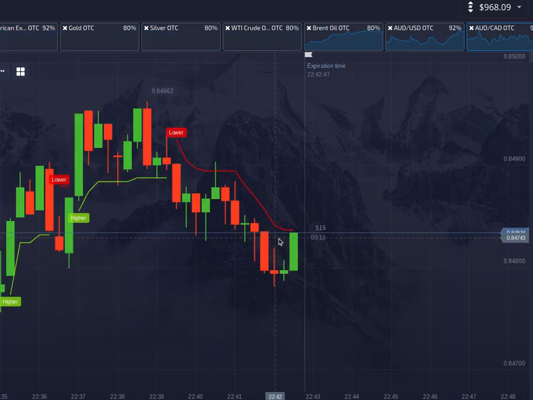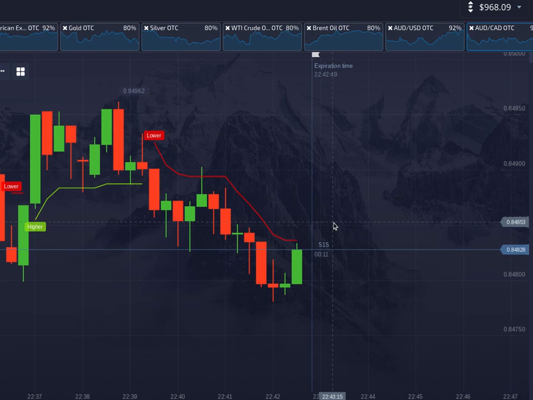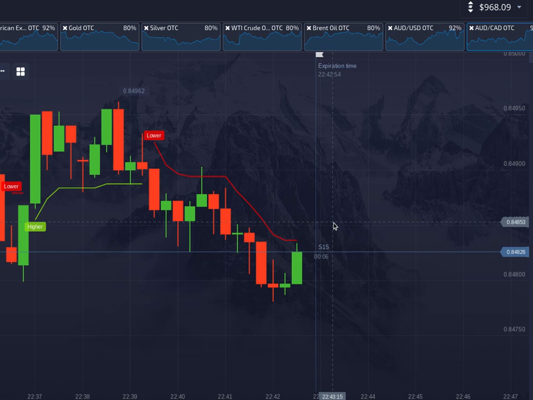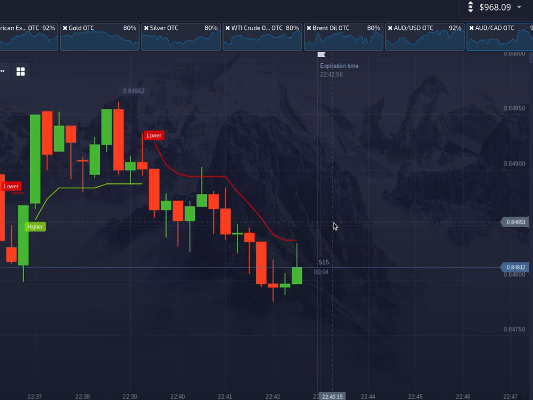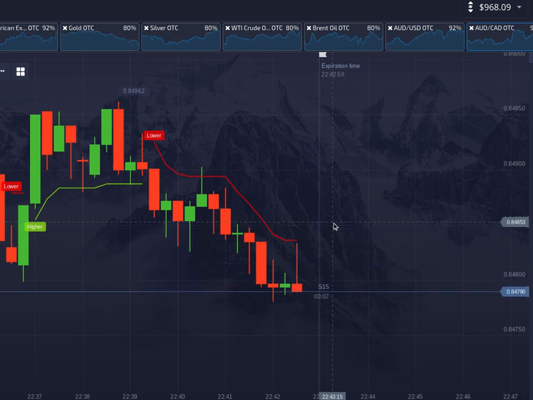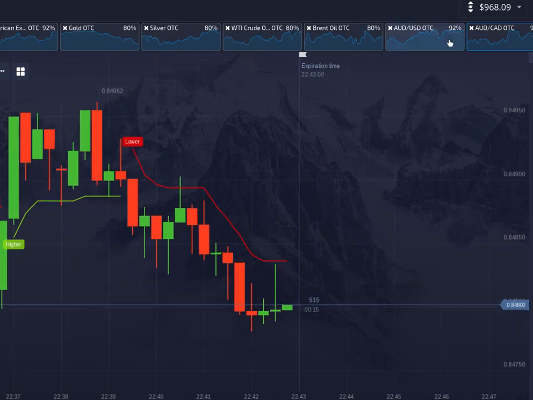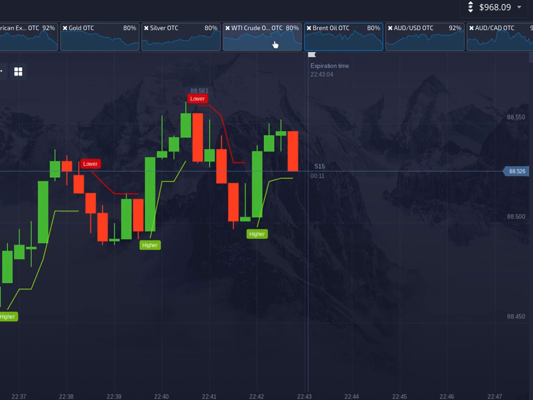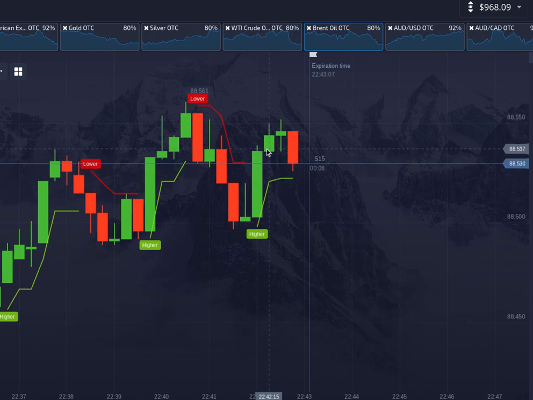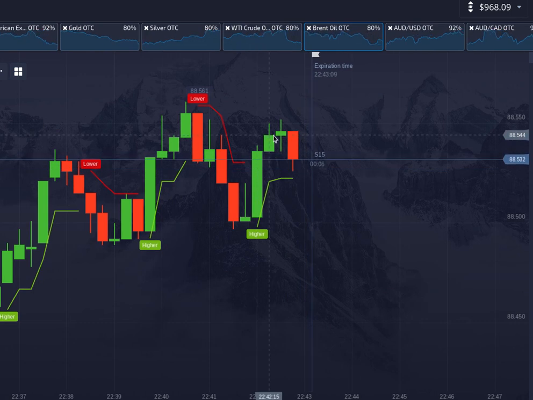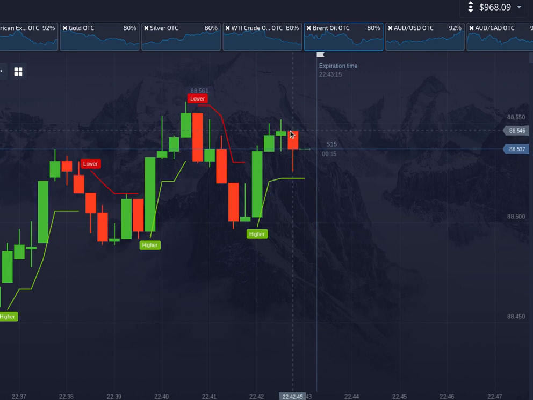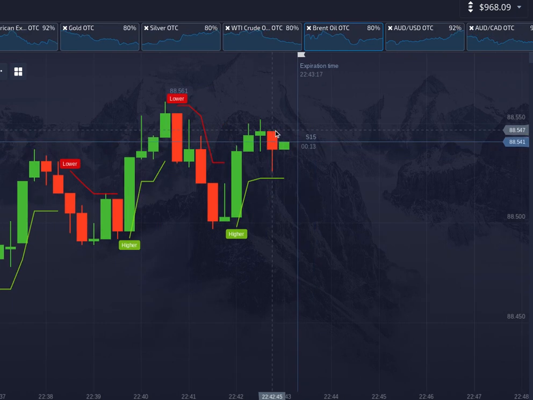Okay, here we go. I'm gonna show you how to do this with Martingale. So you can lose on several tries as long as you're doing the Martingale, as long as you don't have more than 8 candles of the same color. Okay, we didn't get anything there, so we're gonna go to the next one. Just gonna look for our situation. Now the good thing is, even here, if we would have caught this late, we still could have taken it down here, even if we wouldn't have seen it at the end of this print. As long as it's green, we're going to go in the opposite direction, down, and we would have won here.